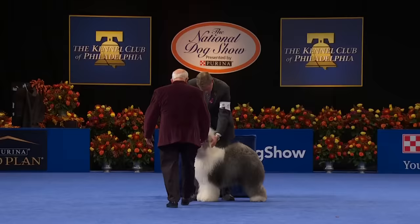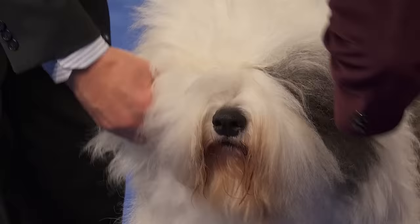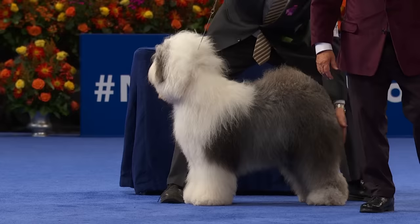He was a sheepdog originally, but was later used to handle cattle on the way to market. His coat is resistant to both weather and brambles, as you can see. This guy has gained in popularity unbelievably fast, folks. Okay, I want to see four easy steps, then let her go out and back, and then ride around, please. Old English sheepdog.